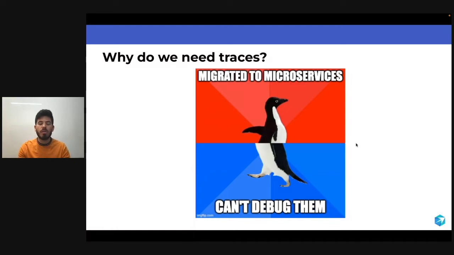application that was running all of your business logic, and you would just see an error and you could follow the stack trace and see what happened and why it happened, with all the information in one place. But now you suddenly have 500 services talking to each other and you have an error. You don't know exactly what the source or root cause of this error is. Maybe it's happening only when a specific service is sending a message to my service. Maybe it's happening for a specific user. It's getting very, very hard to debug issues in microservices, and that is why we need traces.